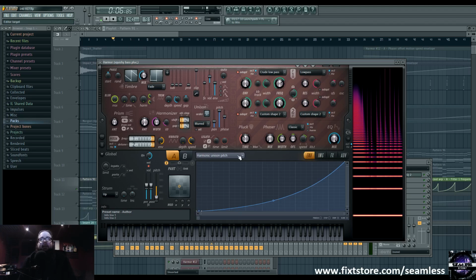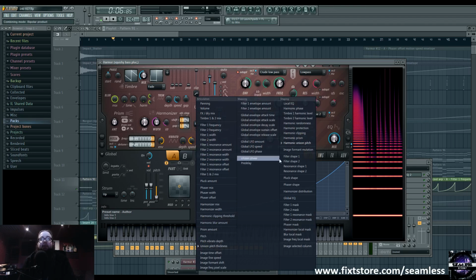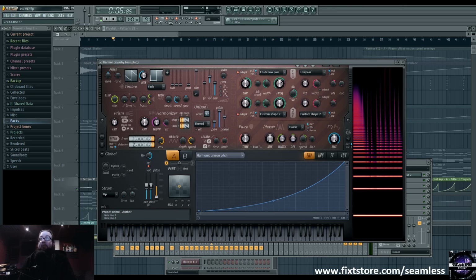Let's look and see if I'm doing anything complicated. I am. So in the unison, I got two up here, and it's up pretty high. It's up rather high, actually. But that's because in the unison pitch window, where we control how much unison we apply on what harmonic individually, there pretty much is no unison on the lower ones, which is where the biggest mess would exist if I did have it that high on all the frequencies. And then I turn it all the way up for the high frequencies, which most of them are being filtered out, or we're not hearing it very often because of the pluck.